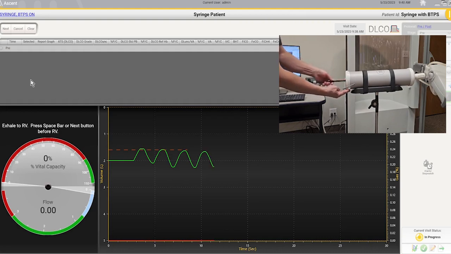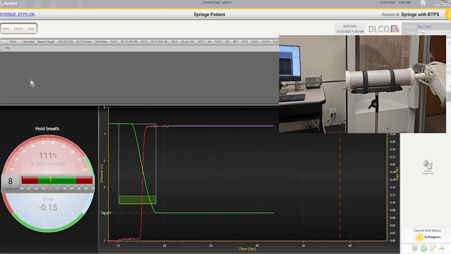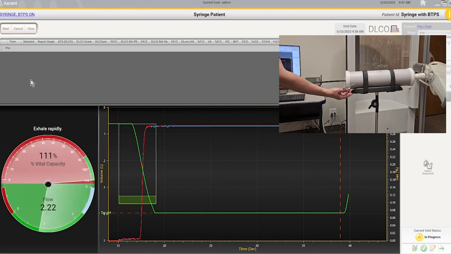Press the space bar to close the distal shutter and pull back 3 liters of diffusion gas. The system will automatically lock you out for 20 seconds. After the shutter reopens, push the syringe plunger in all the way. The effort will automatically stop and you can review the results.